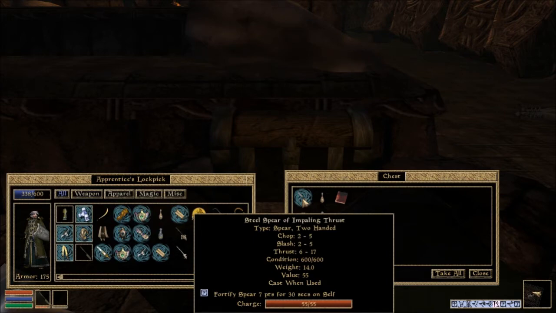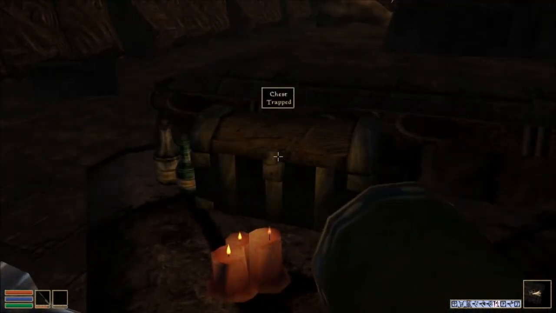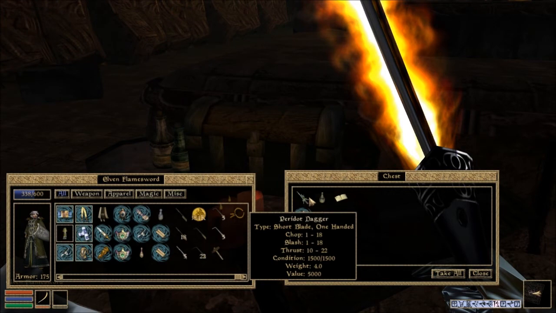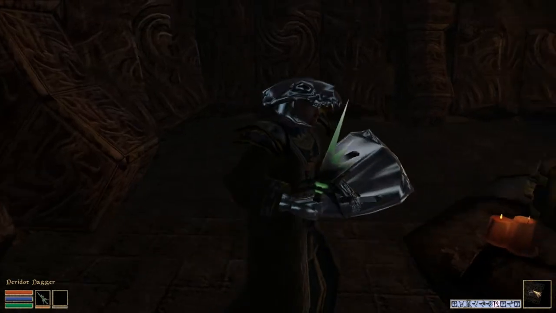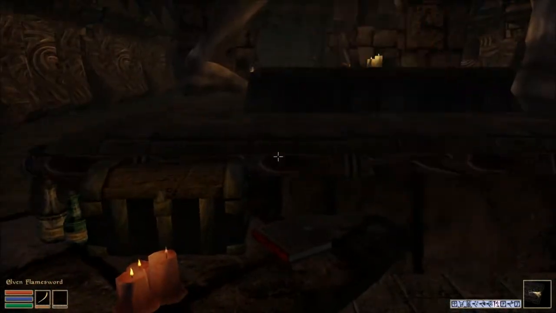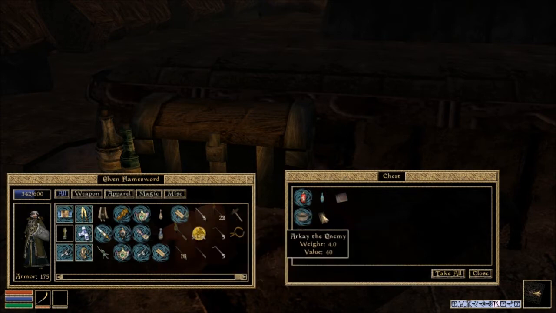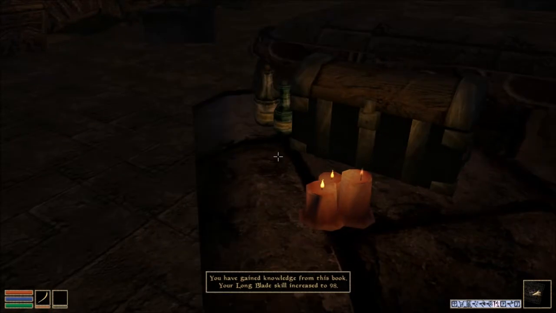Steel Spear of Impaling Thrust. That seems like it's probably uncommon. Oh, that's trapped. Peridot Dagger? That's one of the weapons from the mod. Weird looking. I prefer this. Ooh, 36 Sermons of Vivek. Thank you.